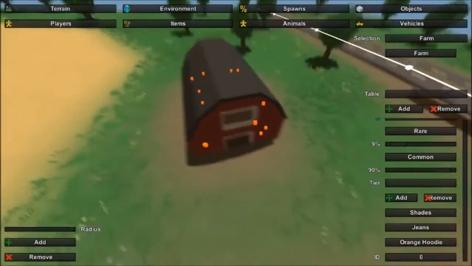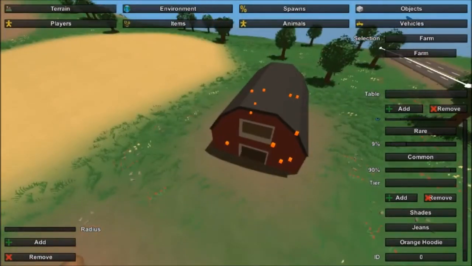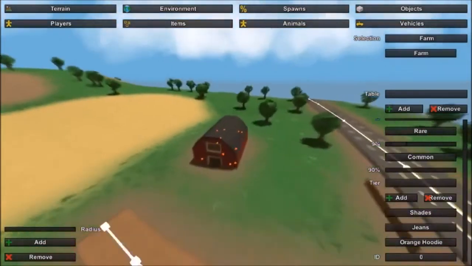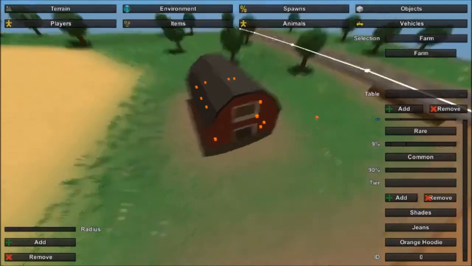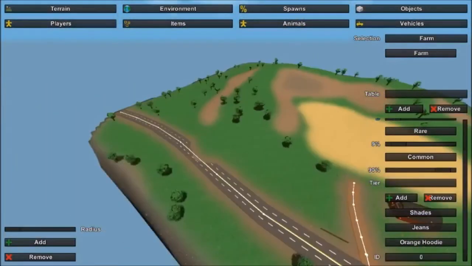And obviously there is a lot of stuff missing. Like, there's not that many buildings yet, not that many objects, but the main focus has been on the programming side, not on the content creation yet. So if we just save the level, now if we leave and come back, all this will still be here, and you could load this up on your server right now.